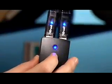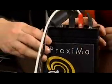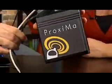Now, it works within about 10 to 100 feet of this transmitter box. It doesn't actually have to be attached to the laptop or your computer, which is kind of neat, because you can load everything on there, pick it up, take it with you, and put it into a mall environment or any sort of environment away from the computer. It's kind of cool. It comes with everything you need: a box, the cable, the transmitter itself, and the management software, which is fairly simple to use.